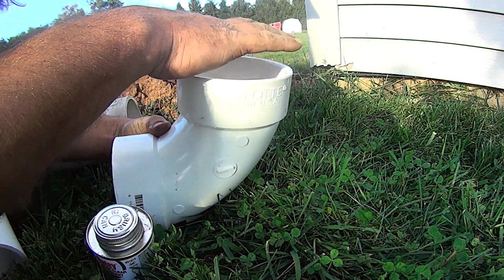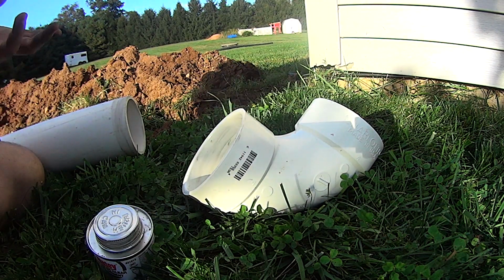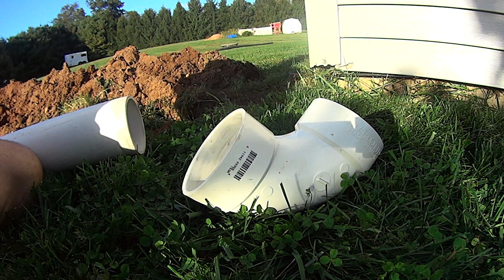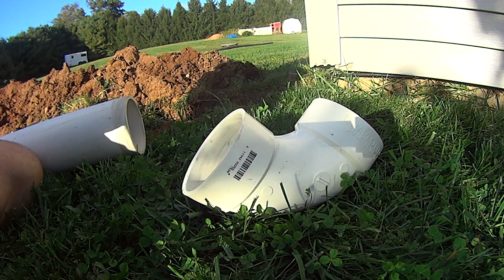I know they probably make tops for these, which would be really nice to have. It is 4-inch, so it might be overkill for what I actually need, but it seems to work out pretty good. And I won't have to move this black pipe every time we mow, so that will be a definite plus.